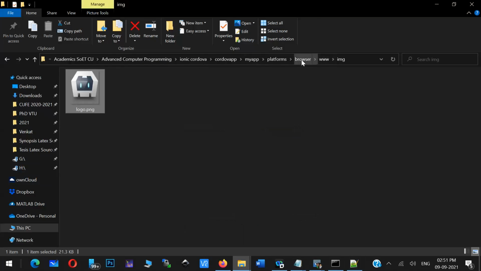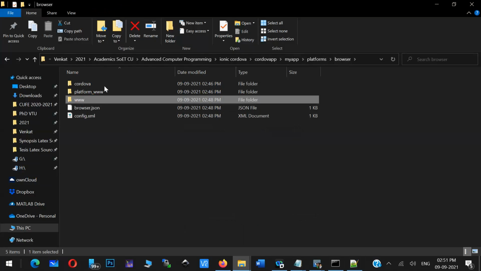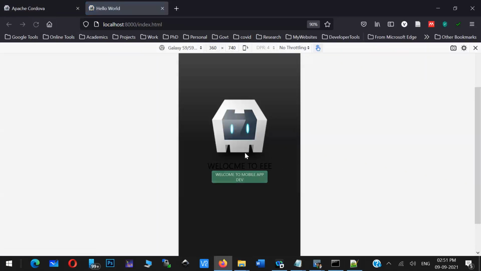This is how you can modify the browser version and see in the browser how your mobile application will look. That means you are testing your application in the browser. One by one, whatever modifications you do, you are testing all those things in the browser.